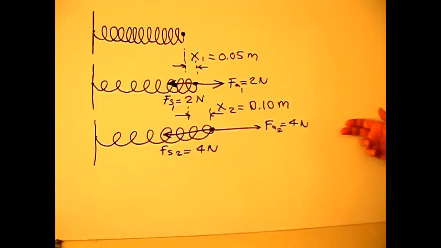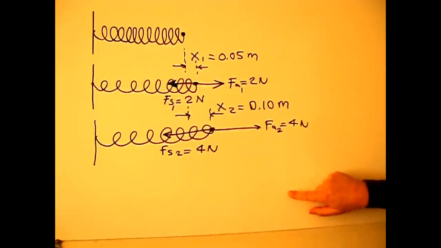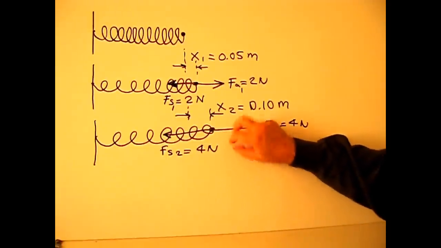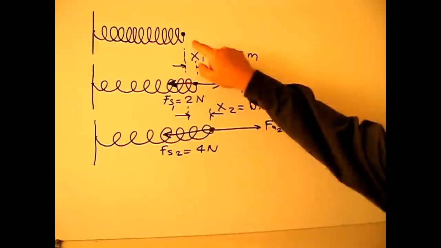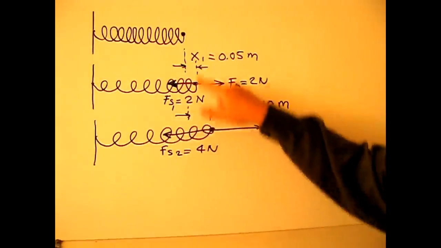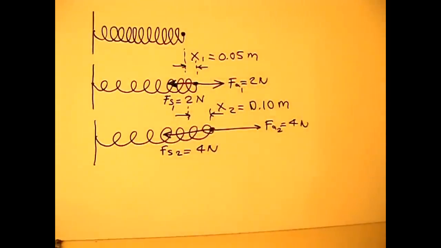I can continue my experiment, increase this to 6 newtons, then 8 newtons, 10 newtons. I cannot do this forever. At some point, the spring will get deformed. In this case, the spring is not deformed. When I remove this force slowly, then the spring exactly comes to the original shape. It doesn't get deformed.